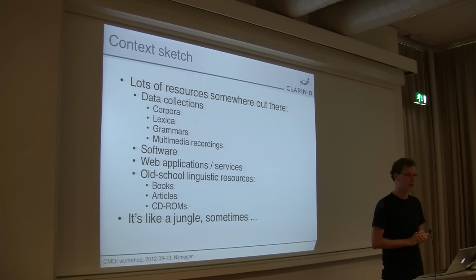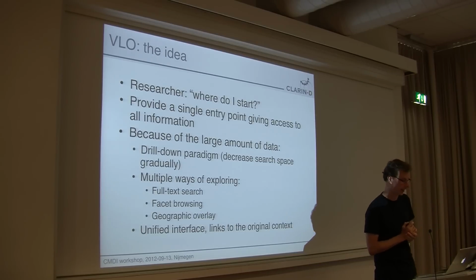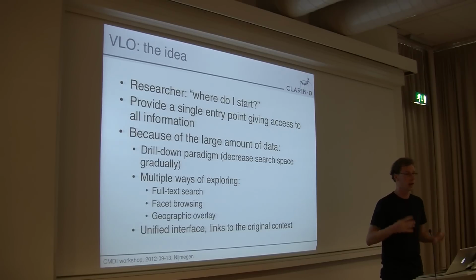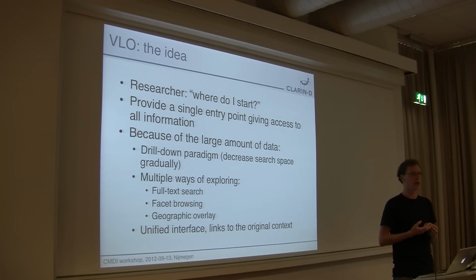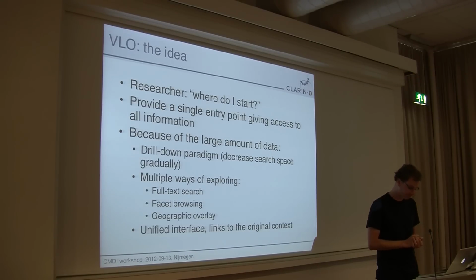And for many researchers, it's not so easy to track down where exactly to find the resources and how to use them. So one of the classic questions you get then is, where do I start? I want to find a corpus, but where do I start? Do I start with a catalog of my local library, or do I start with Google? How do I find all these resources? How can I compare them? And if I have a very specific question, let's say I want to find a historic corpus of German of the 18th century, how can you get to the important resources in that respect?